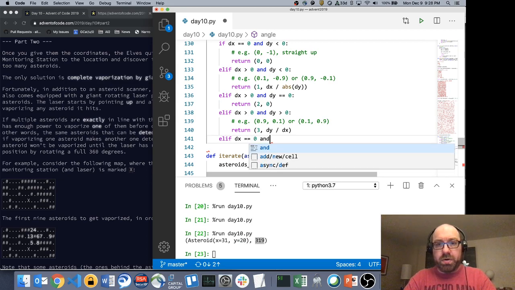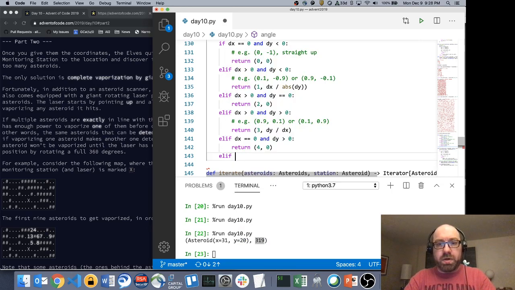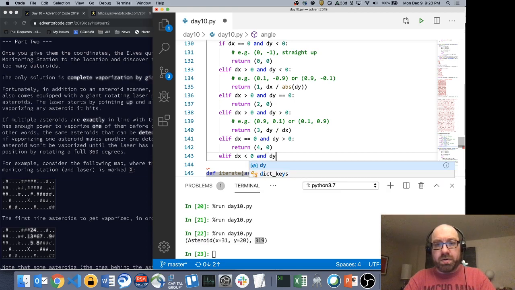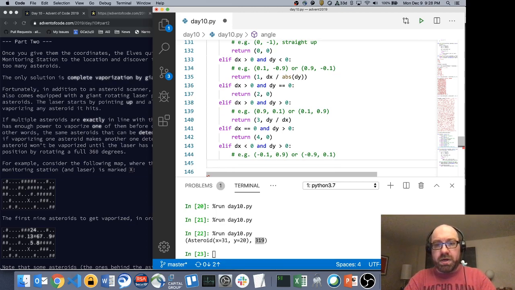Dx equals 0 and dy is bigger than 0: return 4, 0. Otherwise, dx is less than 0 and dy is greater than 0, e.g., negative 0.1, 0.9, or negative 0.9, 0.1, and I want this one to come first, so I want dx divided by dy. Return 5, abs dx divided by dy.